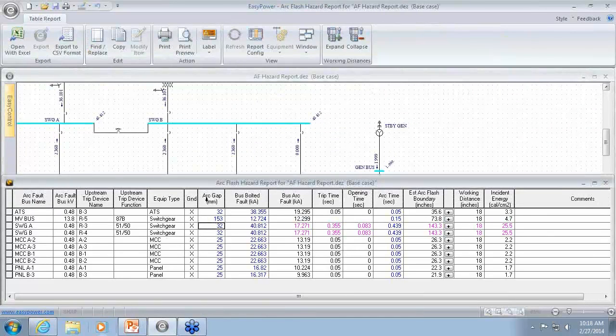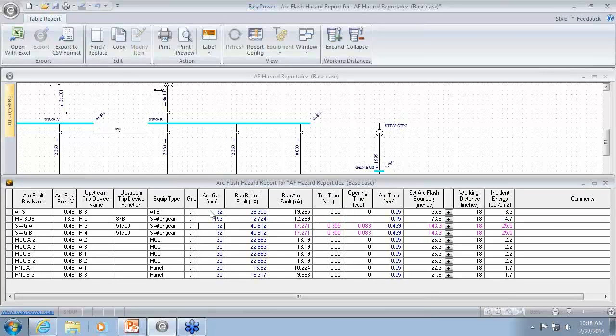Now, the arc gap goes with the equipment type. And some standard gaps are provided by the IEEE 1584 standard as far as what that gap is.